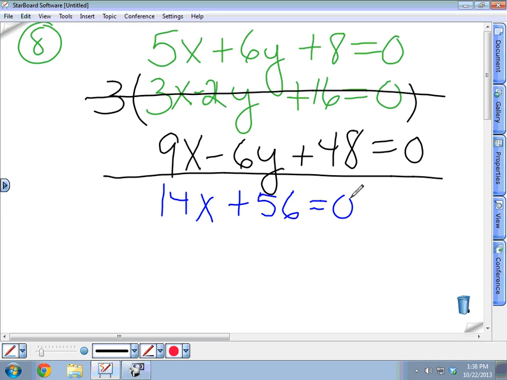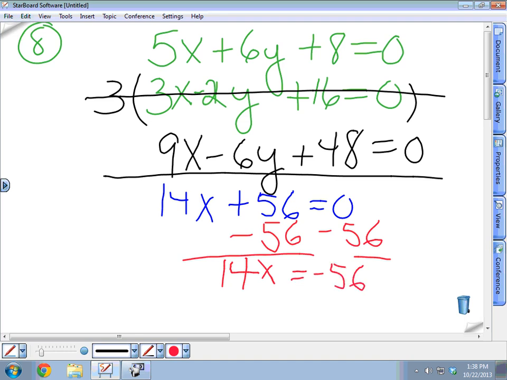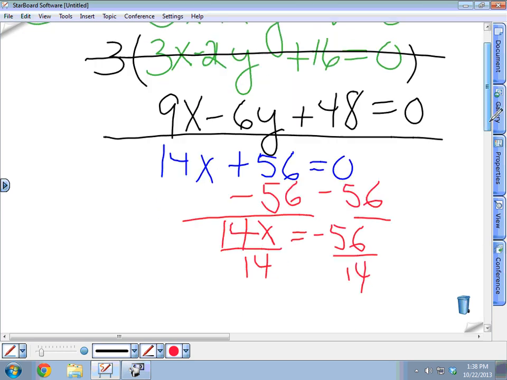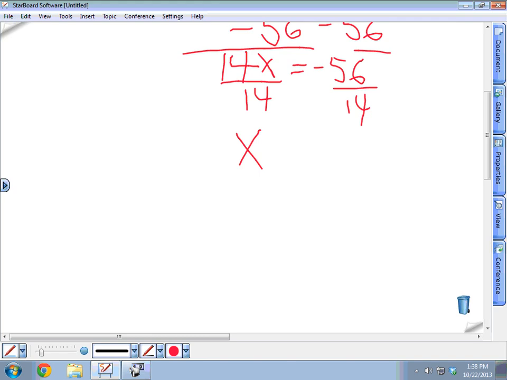Is it y? Nope, the y got eliminated. She was eliminating the y while you were packing your backpack. So what are you going to do to solve it with this one? You're going to subtract 56 from both sides. Good. And what am I going to be left with, Sam? x equals negative 4. Well, I'm going to be left with 14x equals negative 56. And then Sam wants to divide by 14. He skipped us. He went one step ahead of us. And then x is indeed 4.